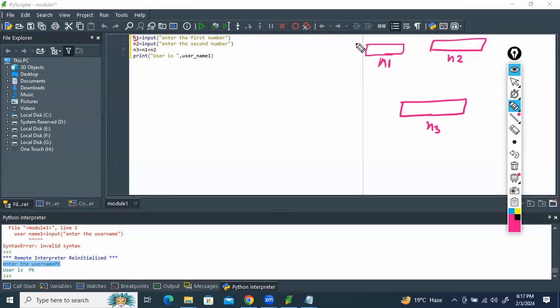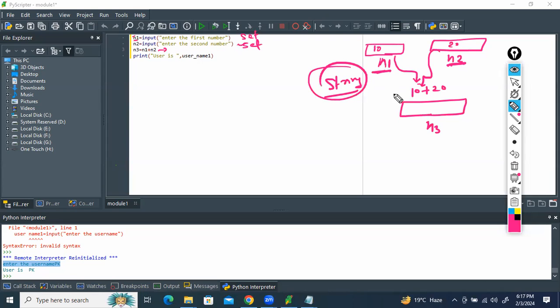N1 we are setting here. Suppose I am putting the number 10. And we are setting the variable, right? Set 10 and 20. Then in this line, what are we setting? We are setting n3. Got it, guys? In n3, what are we going to set? We are going to set n1 and n2. We are just adding 10 plus 20. So actually, by default, what is the type of n1 and n2? That is a string.